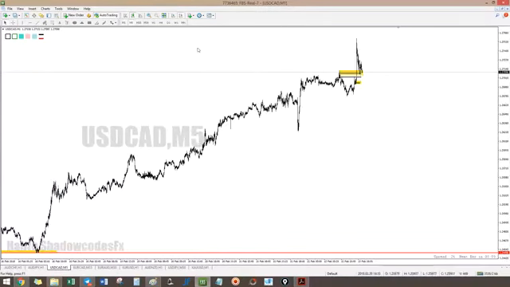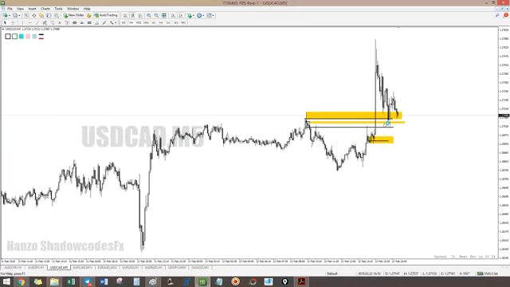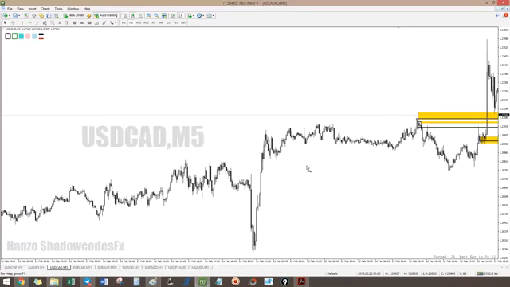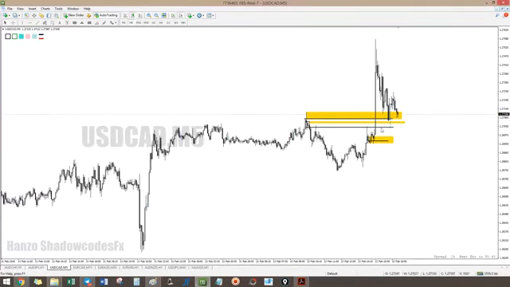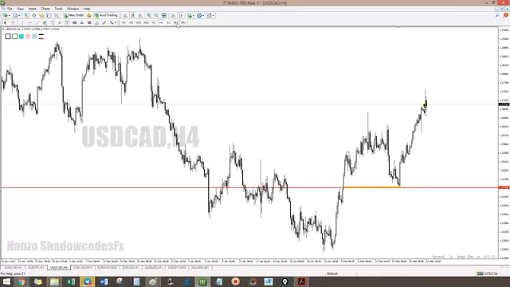Let's look at M5. When you're doing your homework, you need to relate it to the point that you will use as your reference. Where did I mark? Oh, this one. I need to delete this first. Where's the one that I marked? H4. Oh, over here.